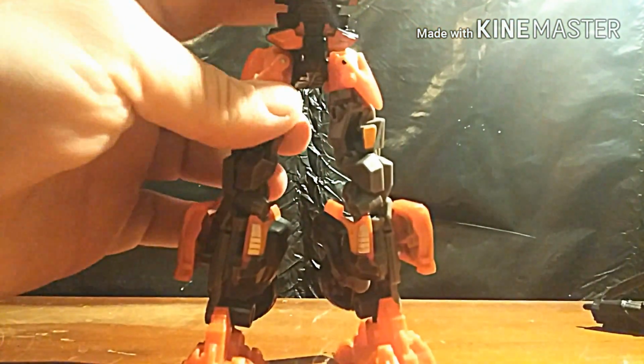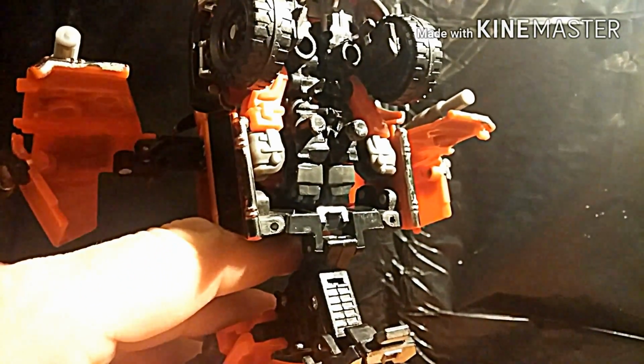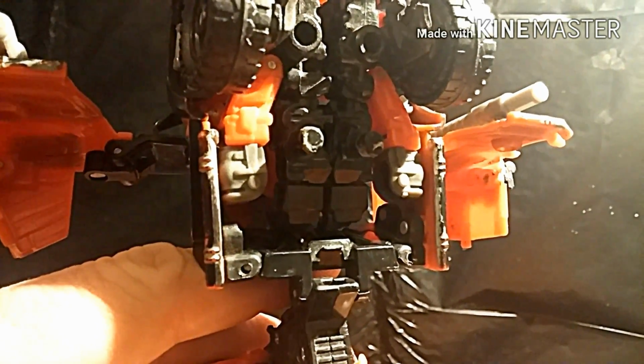Ironhide's legs are done. Now I'm going to raise this up a little bit. Just give me one moment, as he starts to get a little bit bigger. Okay. And if you noticed, I had to use different hands for him. I'm going to try to angle this with the light. See how the fists are facing? Technically, that's how it should be transformed. And I know the directions say one thing, but trust me, it's easier to have them transformed like this.